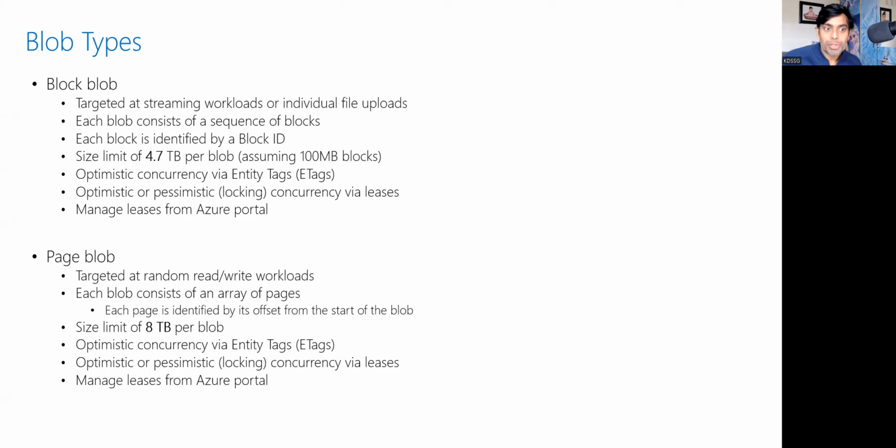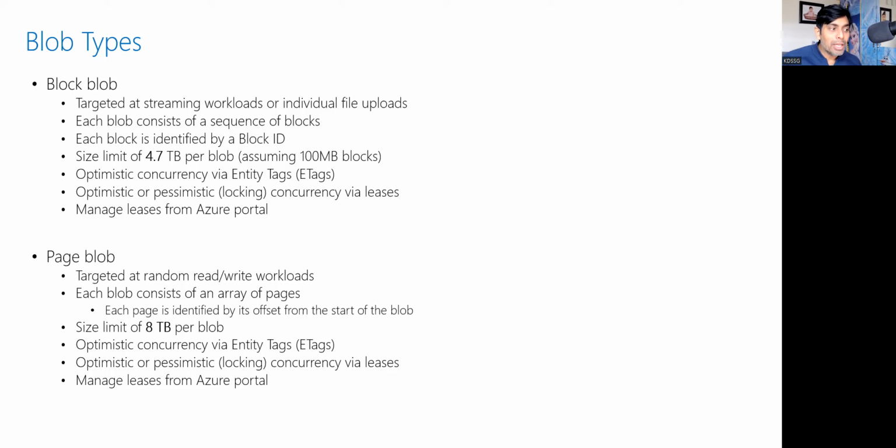Mostly you access them: JPGs, Word documents, PDFs, images, videos, whatnot. Whatever objects that you stream and access can come into a block blob, not things that you update frequently. You just access them, right?